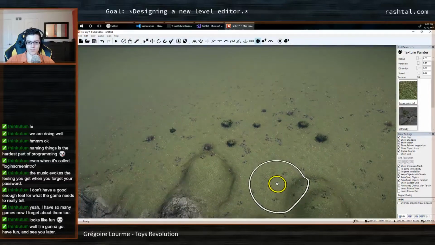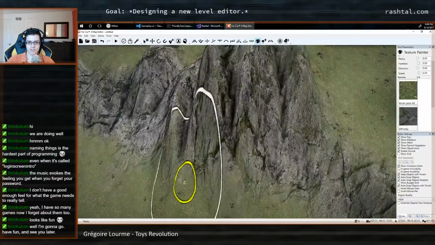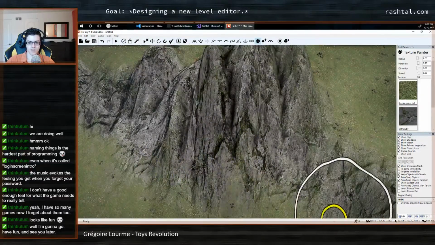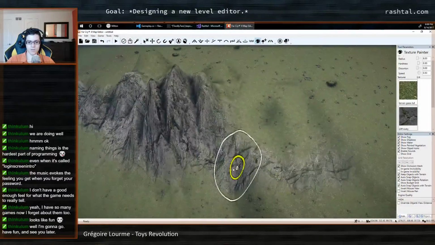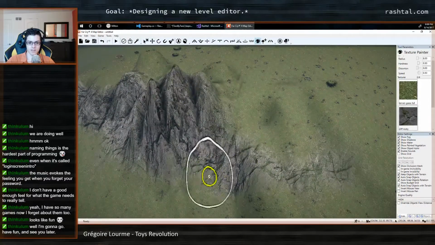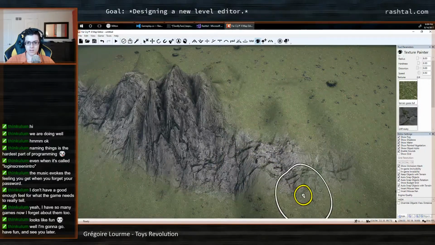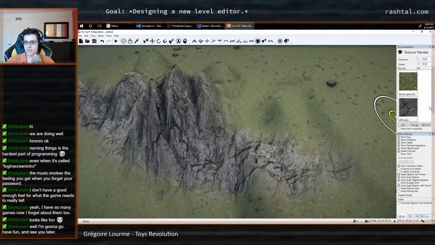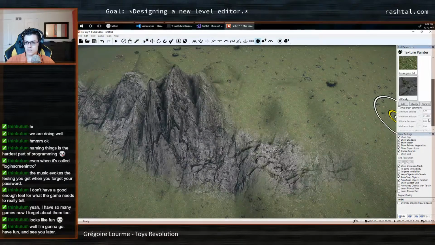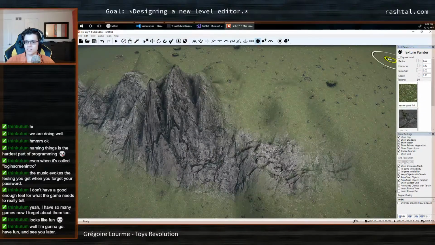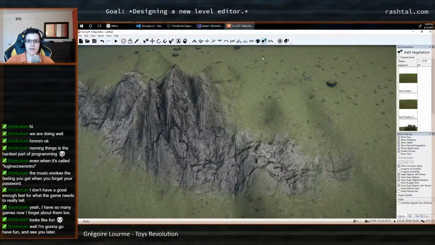It's so hard to move. I'm used to the Blender way of moving the camera. I could add my own textures, interesting. Add vegetation.